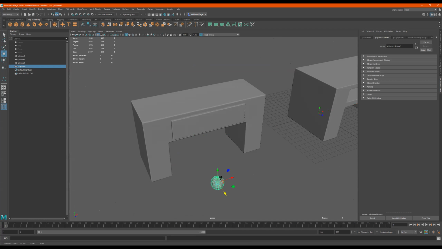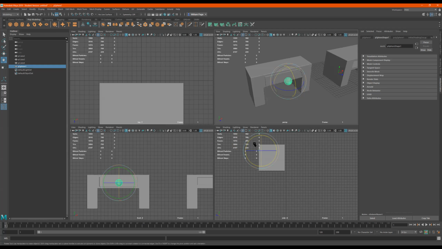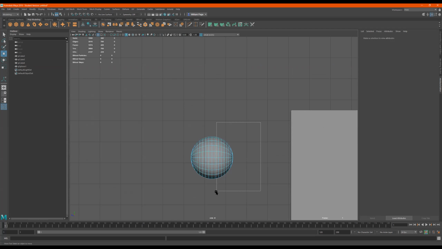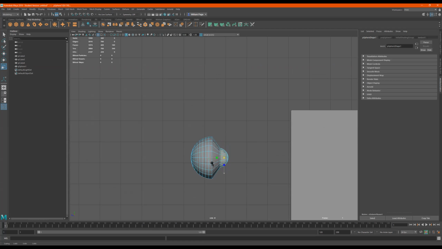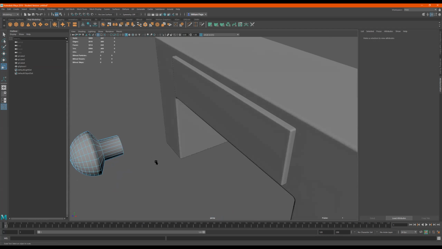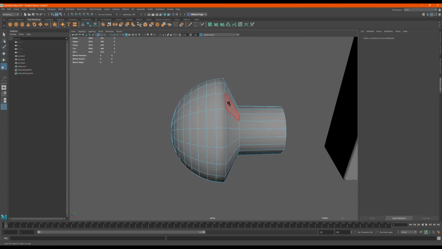go ahead, get yourself a sphere. Hold down J, rotate. Let's go here, go to faces, scale. I don't know, do something like this. And then because bevels are so cool, right?